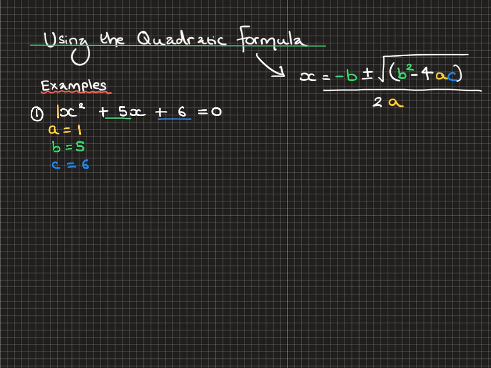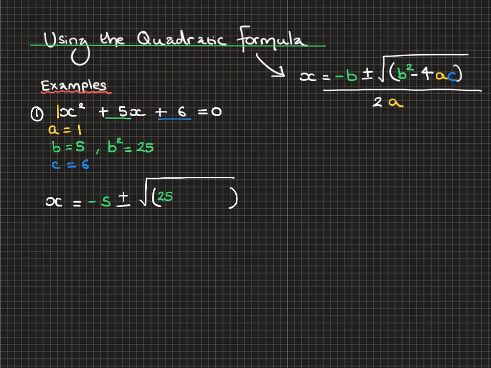So we know that x is equal to minus b, which is negative 5, plus or minus, we'll put both in and I'll explain what that is in a second, the square root, and then we need some brackets. Now, b squared. I think it's really useful to go back to the point where you identify the value of b, and as well as writing down the value of b, write down the value of b squared. Remember, square numbers are always positive. That will become important later on. So b squared is equal to 25.